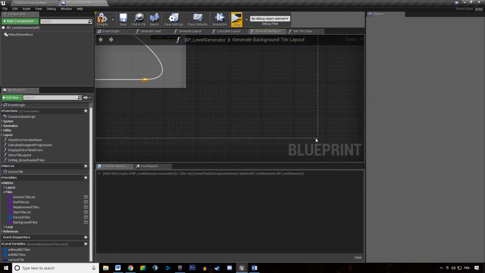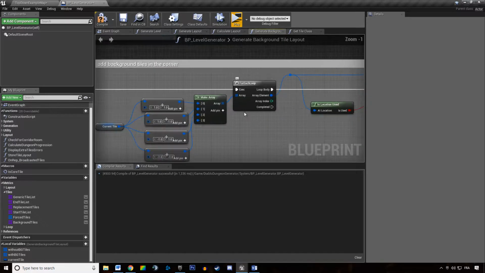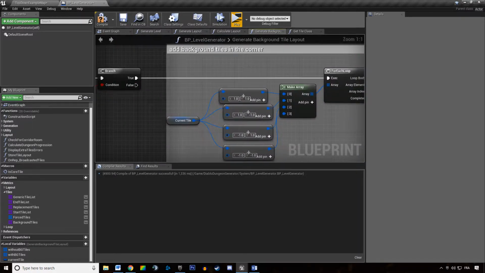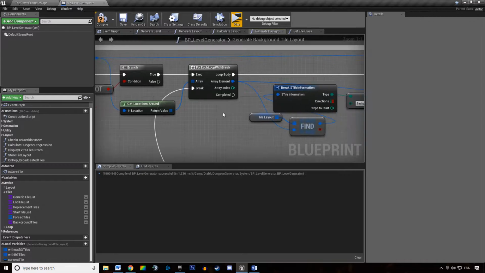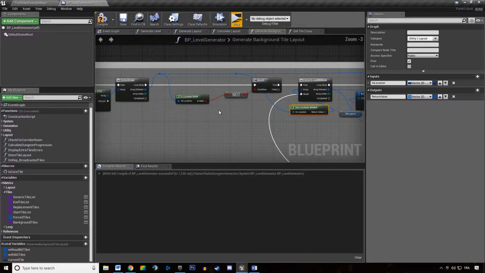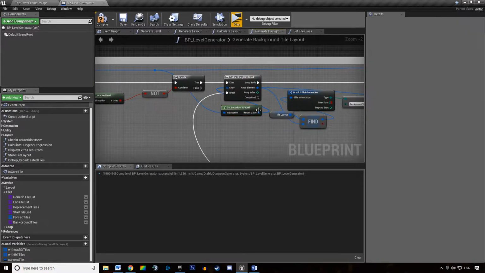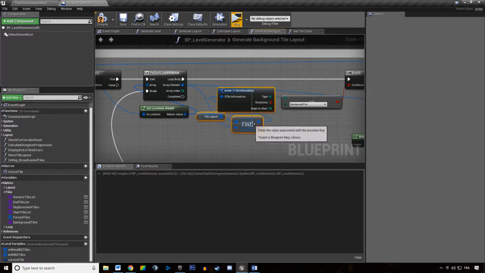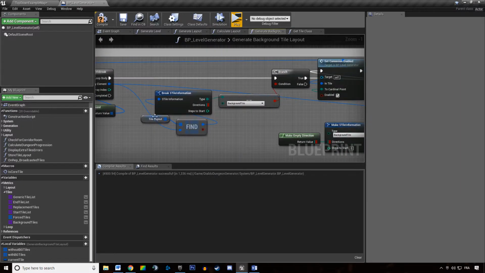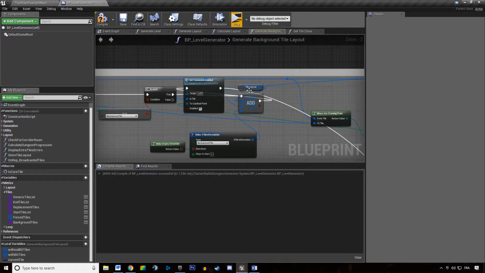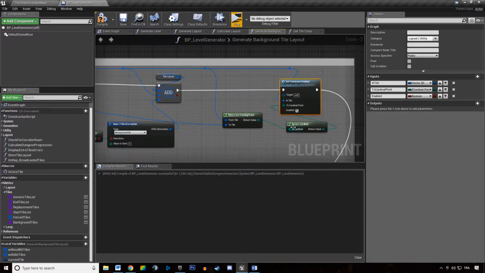We want to see if the location is not used. So is the tile in the angle not used? Okay, we are getting the locations around. Yep, that's right, we are getting the locations around. Is the location around a background tile? That's correct. Okay, so we have quite a spaghetti there. We want to move that away.